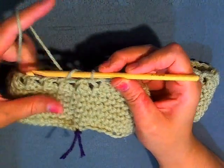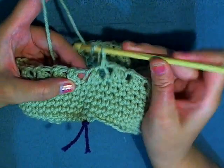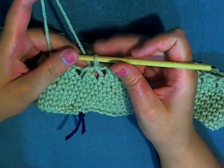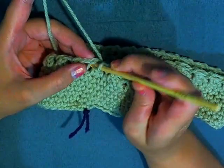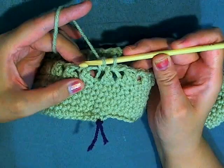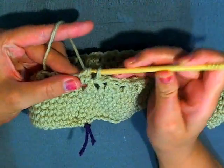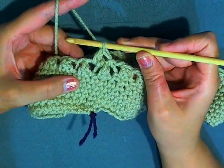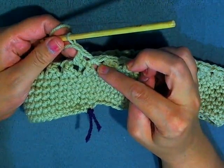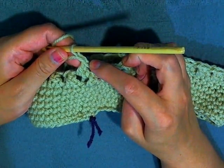You're going to be doing the same thing, except you're going to be using the wings of the butterfly. You'll go into, no need to chain. I don't chain at the beginning. I just go in through the front, the first wing, chain 1. Then I go in through the next wing, and then I do my double crochet. Then you chain 1. And just like in this previous round, this is going to be the stitch that you slip stitch into at the end of the round.